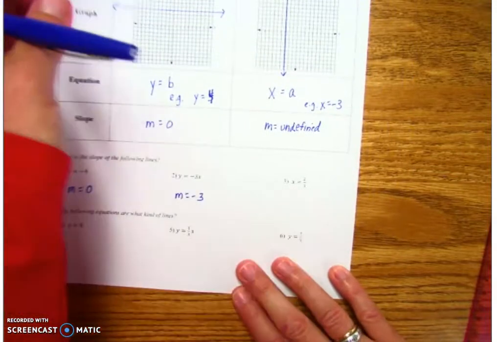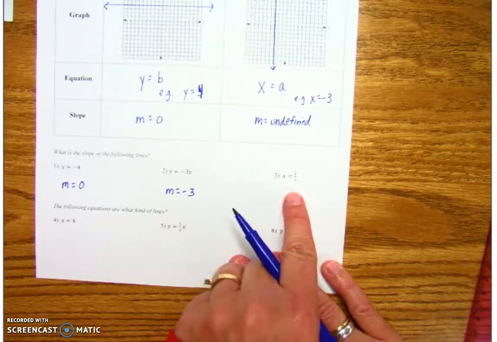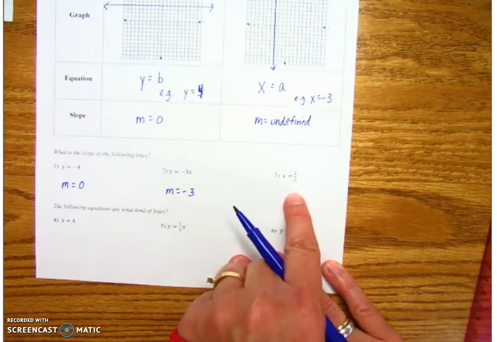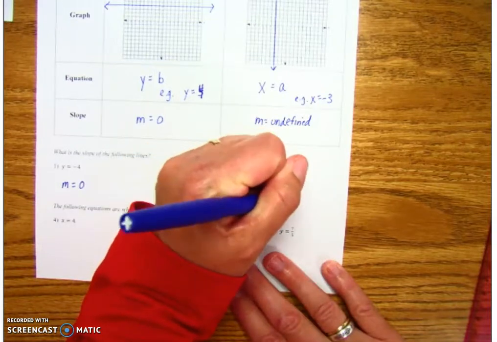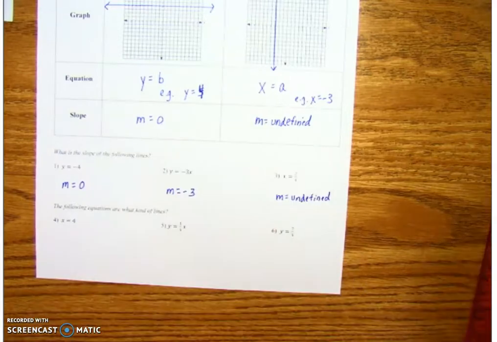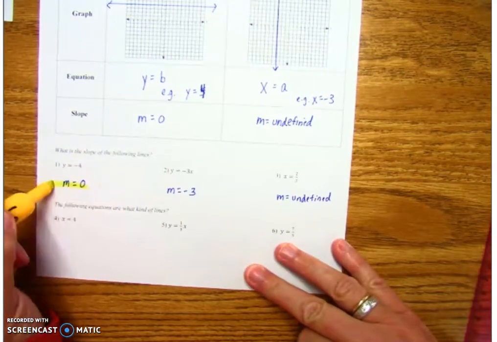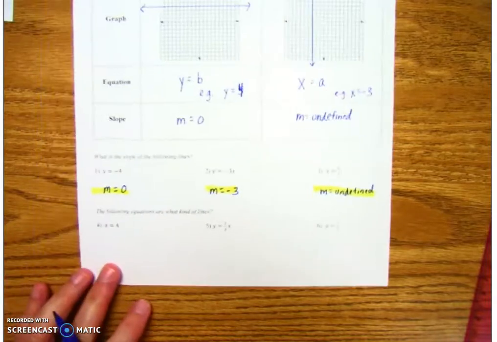This one has a special line because it only has one variable, x equals a number. But don't be misled and think that the slope's 2/3. This is a vertical line, and any vertical line has an undefined slope. So you need to recognize that. It's just recalling those different definitions. Okay? So that's identifying the slope.